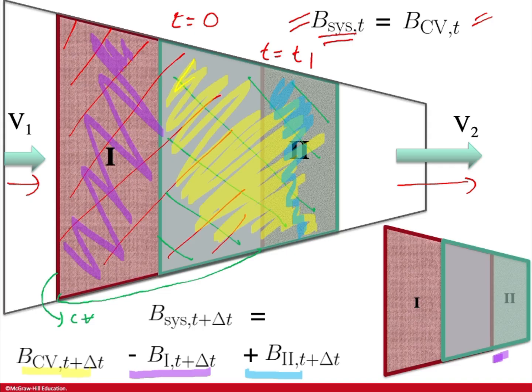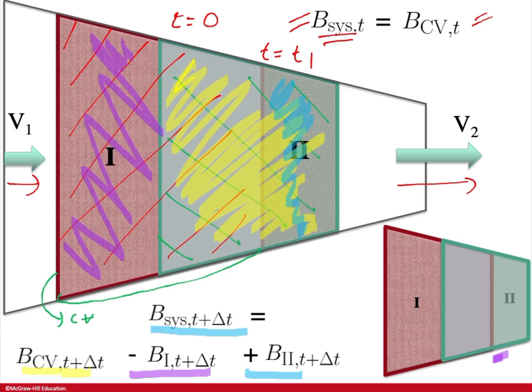So this essentially becomes equivalent to the system, right? Because the green volume is the description of this property or volume of the system, because you're tracking and moving along with the same fluid particles. So this is equivalent to the system volume, or whatever extensive property you're looking for, for the system, right?